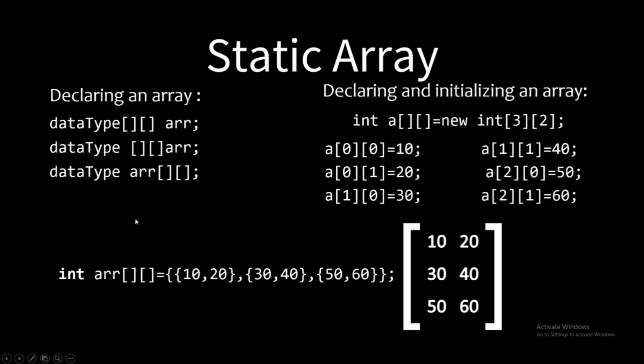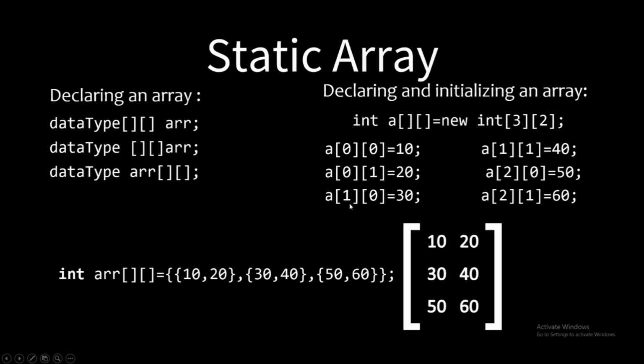Now multi-dimension arrays. We're talking about a 2D array for now, but you can make as many dimensions as you want. So it's kind of similar to single dimension arrays. So the data type, the square brackets. Now if there are 2 pairs of square brackets, then it's a 2D array. If there are 3 pairs of square brackets, then it's a 3D array. As per this example, we have 3 rows and 2 columns. So while declaring, we'll be typing int, the name of our array, the 2 square brackets for 2 dimensions, equals to new, so that we can create a new object, int 3 and 2.